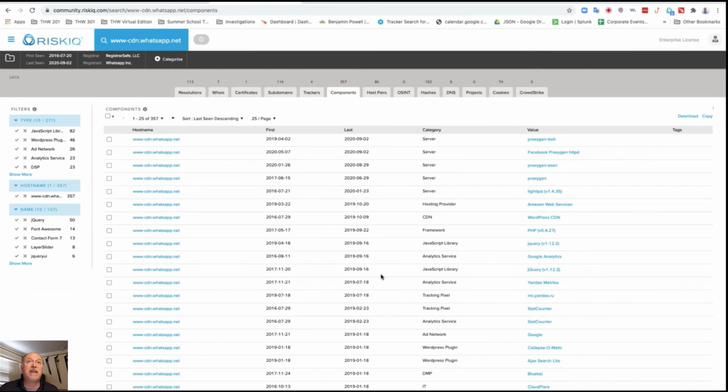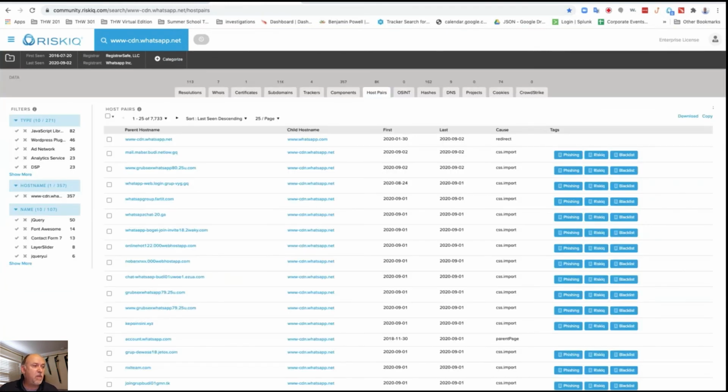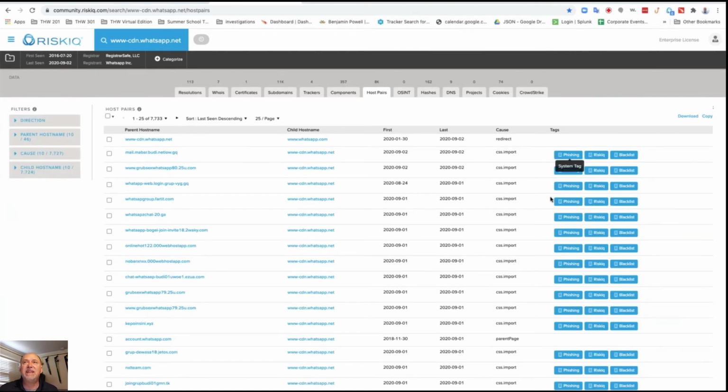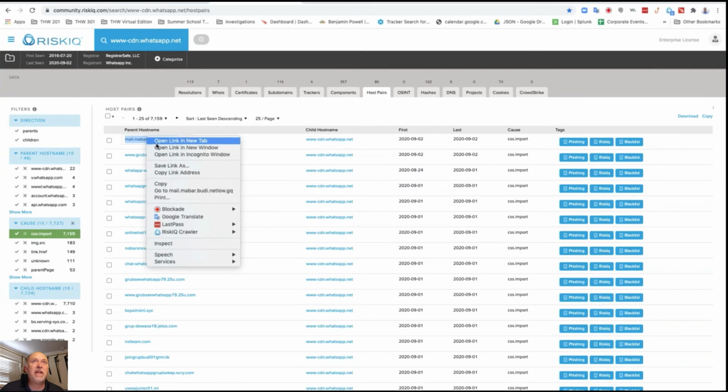So if we're at the real website now, and I want to find people that are targeting my organization, let's say we work for WhatsApp, how can I look for these phishing things? Well, one thing is we've tagged a lot of these, but the easy way to do it is to come into the cause and look at that CSS import. If I look for things that are reaching out to the real website, I can start to look at these and say, these are bad, okay? I can start to check if they are. So I can come into this first one, right click, and open another tab.